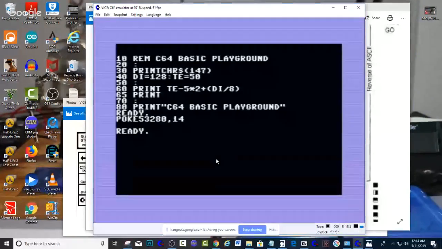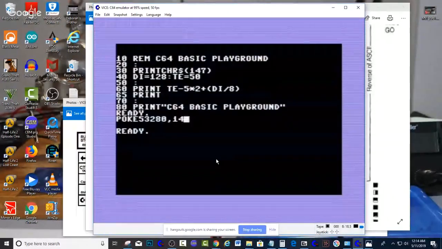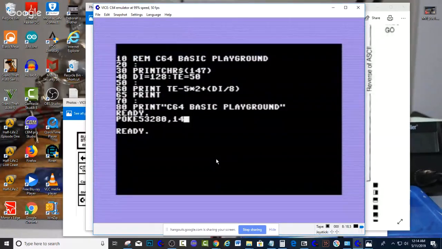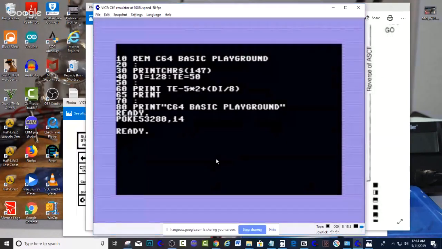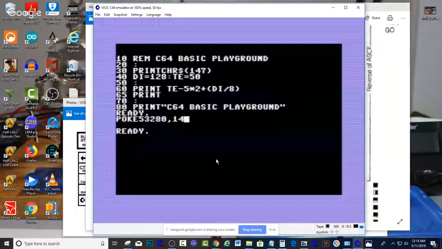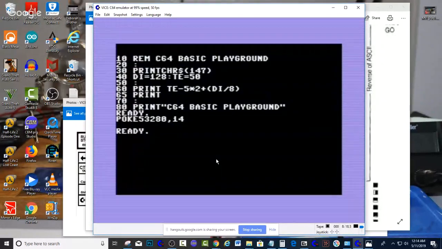You'll learn about loops. What you just saw me do is go through and change the border several different times in a row. A loop is basically taking a bunch of variables and stringing them together and repeating them over and over again. With a loop, you can do all kinds of cool things. You can have a program that's actually running inside of itself, which we'll learn about later. There's something called a go-to loop, but I don't want to throw too much at one time because it can be overwhelming for new people.